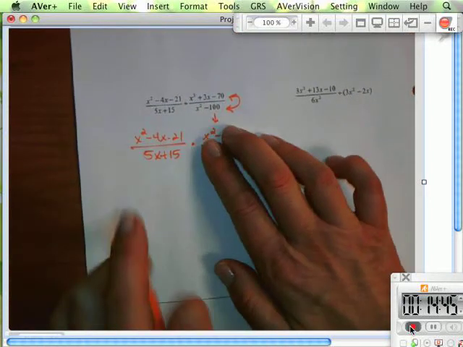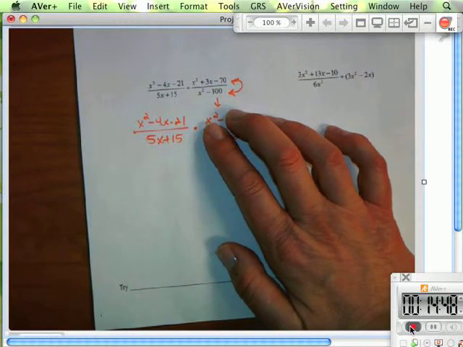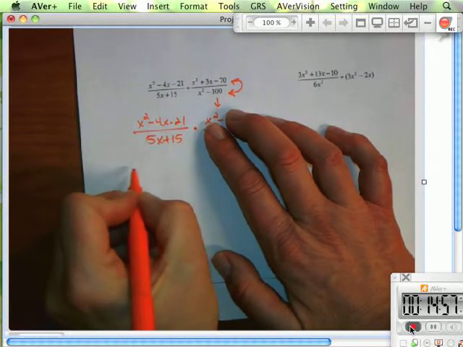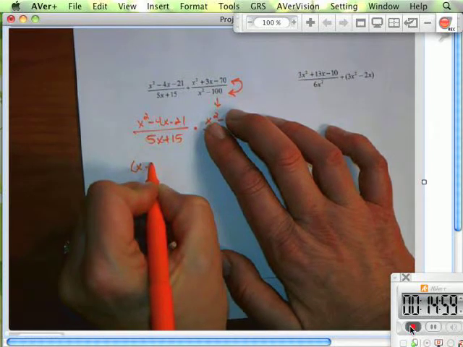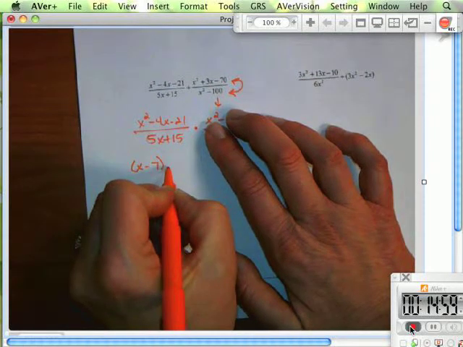So let's factor the numerator. What are factors of that? Negative 21 that add to negative 4. Factors of negative 21. Correct. Yes. So I'm going to write it as x minus 7 and x plus 3. Negative 7 and 3 add to negative 4. What can I factor out of each term here? A 5. And then times, oh, perfect squares, no middle term. What is my factors going to be? X plus 10 and x minus 10.